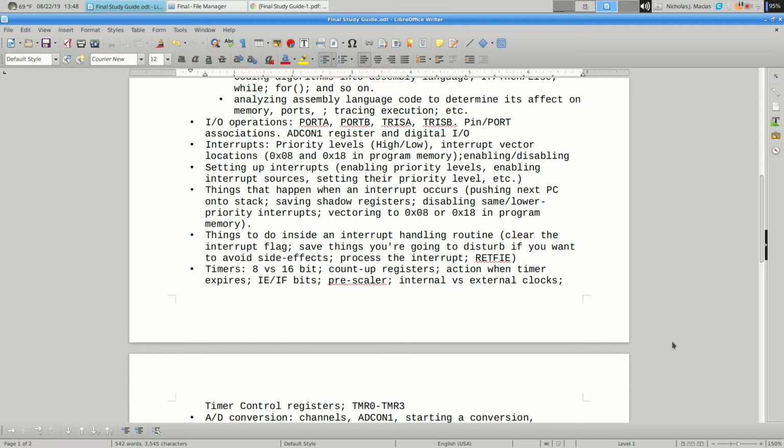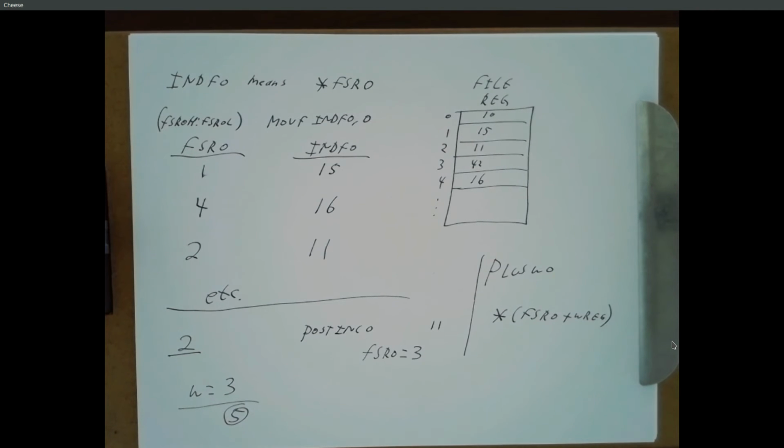Does that help? Yeah. And you can play with the heck of these in the simulator and get a bunch of practice. The simulator's totally solid for this. If we were to check what INDF is equal to, you would give us a number which corresponds to the file register it's looking at. Which file register? The most recent one. Not exactly.